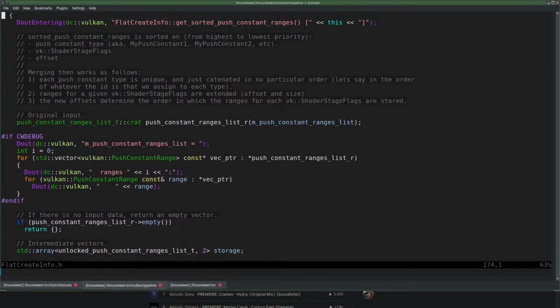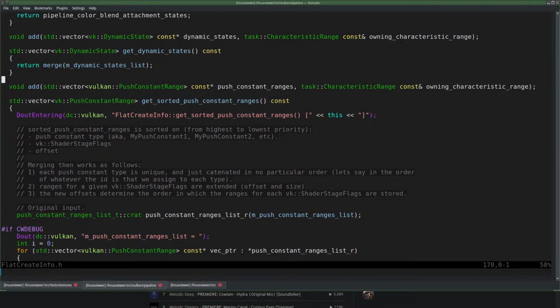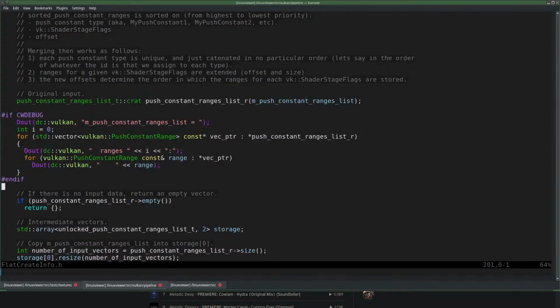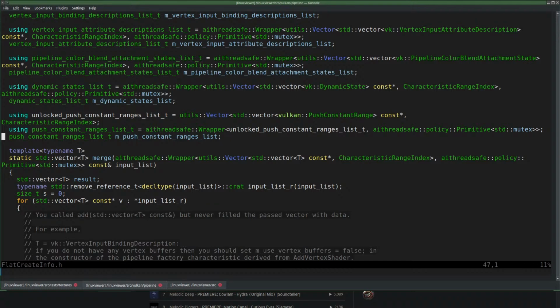Let me just start at the top and check this vector, get sorted push constant ranges. Print it out, blah blah blah. Get a read lock on the push constant ranges list, which is now a utils vector of vector pointers.